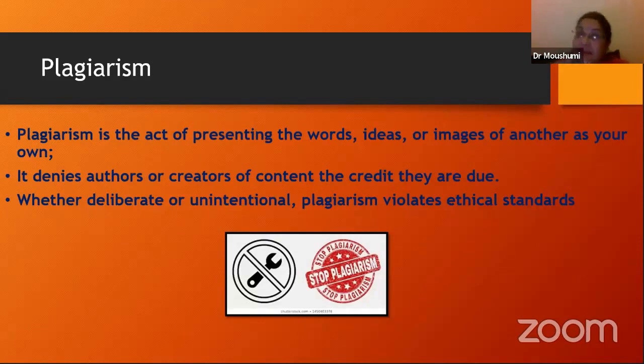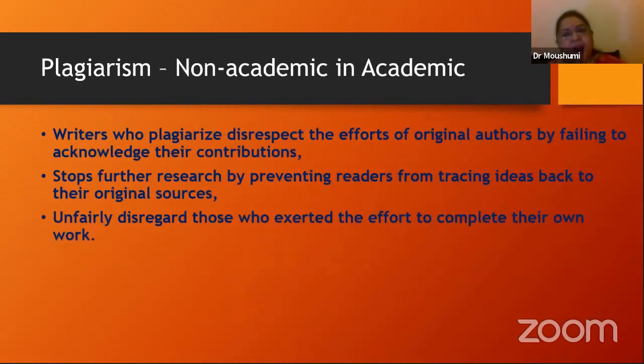Sometimes plagiarism is intentional and sometimes it is unintentional also. But whether it is intentional or unintentional, the conclusion of plagiarism is clear: you are violating ethical standards, which you cannot do in your research. So I personally feel plagiarism is very non-academic in my academic area. We are all academicians doing our research. We're adding our knowledge. We want our knowledge to spread like wildfire all over the academic world. So how can we be non-academic in that way?